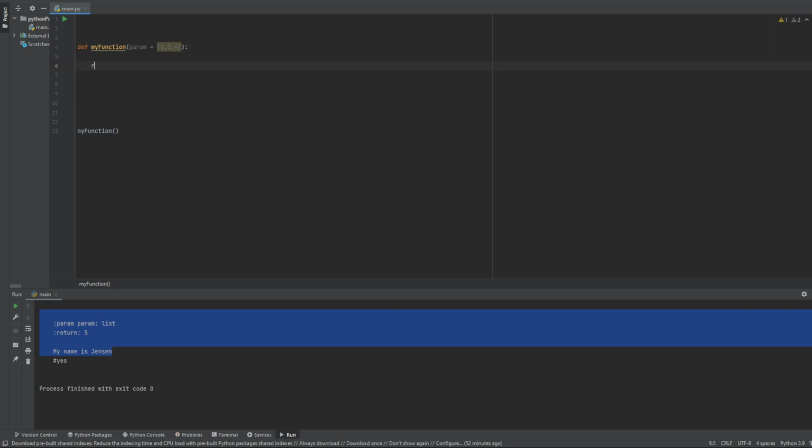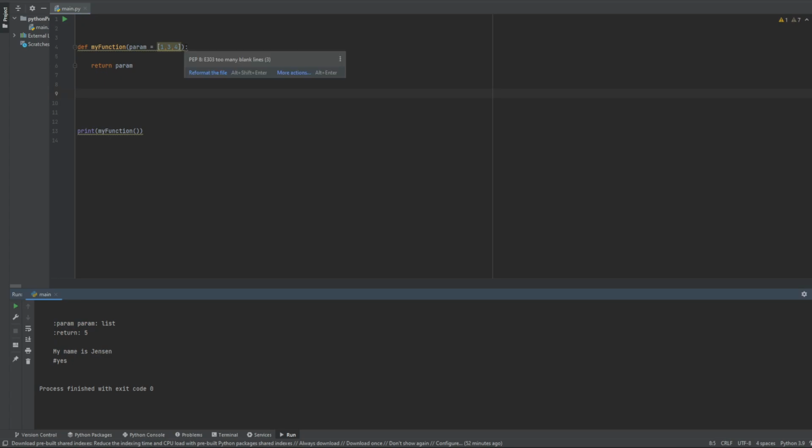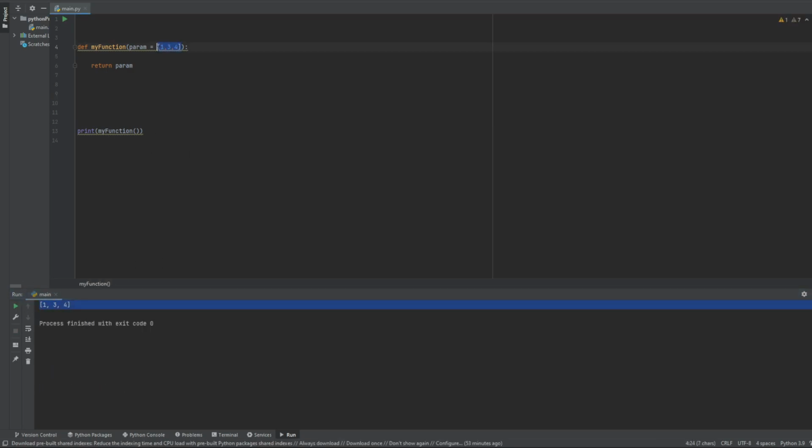We're going to call my function, and we're going to return param. Run the function. Actually, print it. So remember we discussed in the earlier videos how you have to add a parameter in when it asks for a parameter. In this case, since it has a default value, what do you think it's going to return? Do I need to pass a parameter in since it has an actual value already, or no? It's just going to print the default value.